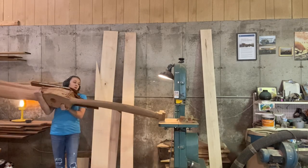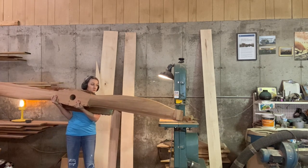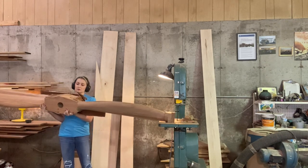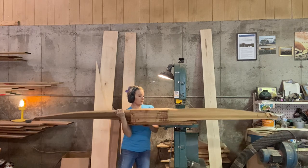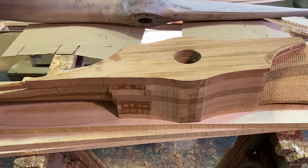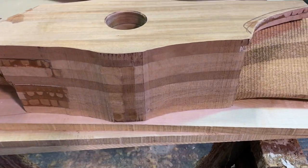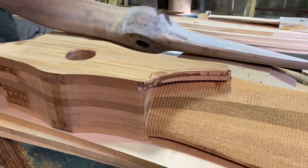Good morning everybody, here is part three of making this monster prop. This is right out of the lathe, and in order to make it the length they wanted, I have to hand finish the tip. That little block — normally I just cut all that off — I actually had to shape that into the tip to give it the extra length. You can see the hub; my machine could only do a four to four-and-a-half inch hub and they needed a six inch hub, so I glued these extra pieces on after it came out of the lathe.